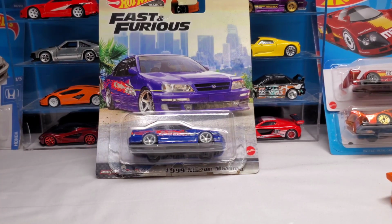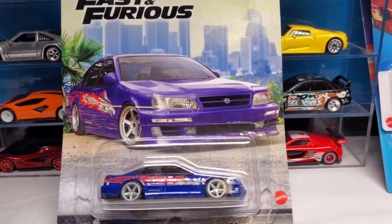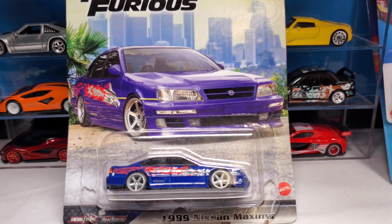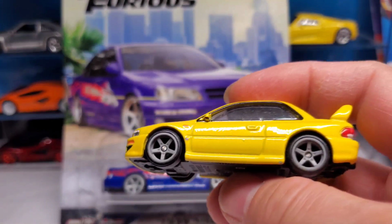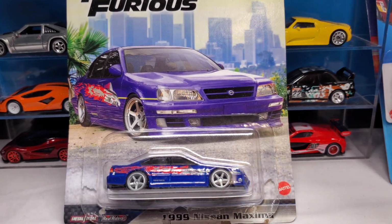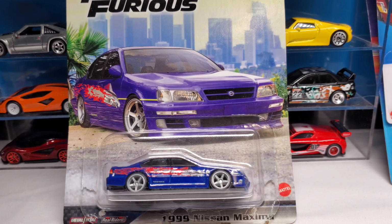So today I'll be swapping this 1999 Nissan Maxima because I don't like these wheels on it. They're like generic wheel riders, man. They're on the Subaru too, see? Exact same wheels. I'm just gonna put some awesome rims on it. You guys just stay tuned and wait to see that, all right?